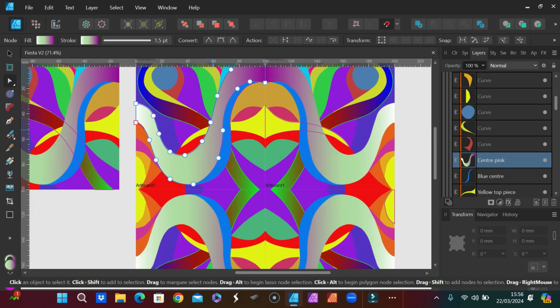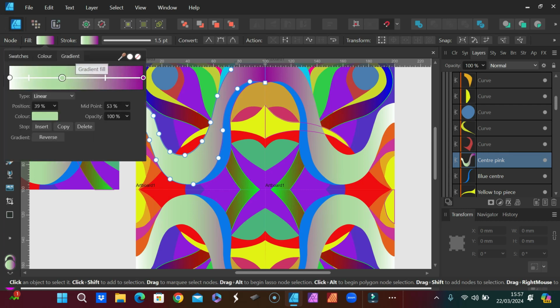You might want your stroke and the outline to be thicker. You might want it to be non-existent. Again, play about, have fun, and you can start to really use the fill techniques, the gradients, and there's lots, elliptical, radial, and conical. You can play about, have some fun, and enjoy.